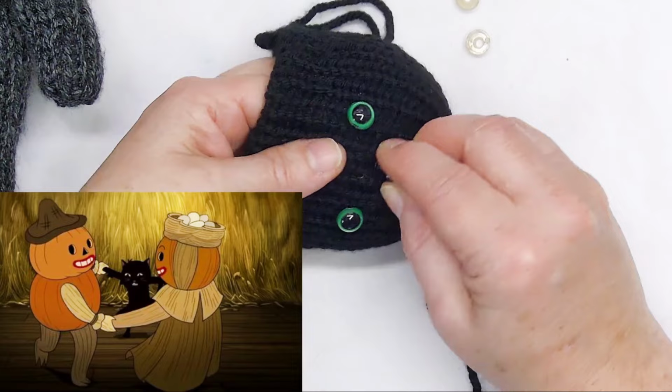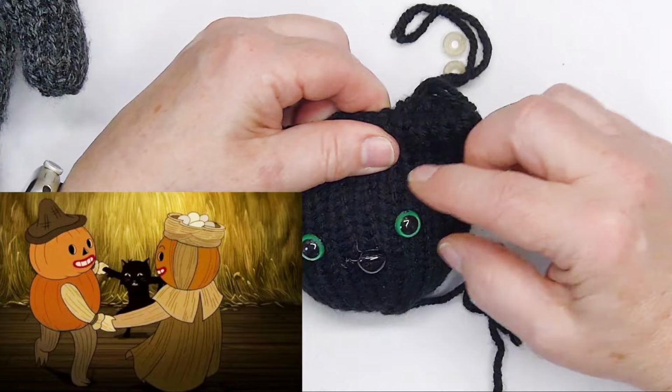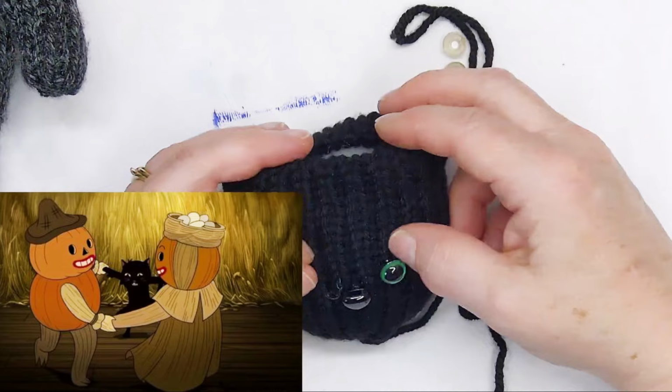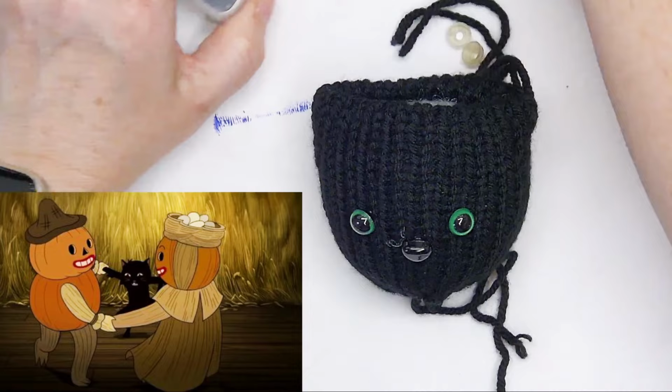Just bring that through. Does that feel like they're about even? That one's a little bit high, I think. Maybe one stitch high. Nice thing about playing with it at this point, you can move them around until you get them right. You don't have to worry about it being not right forever.